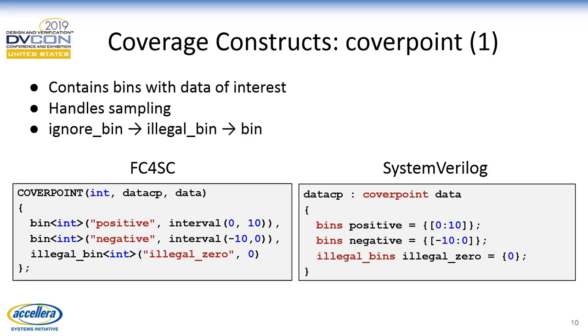So in this case, the variable is called data, and this could be some data got from the bus, or it could be a simple flag which tells us whether a certain scenario was triggered or not. So to define a cover point, you will use the cover point macro, and then you have the type of data that you want to sample on, and then the name of the cover point, and then the variable that will be sampled. And following that, you have the list of bins that will be included in the cover point. And these bins don't have to follow any rule. You can specify how many bins of how many types you want.